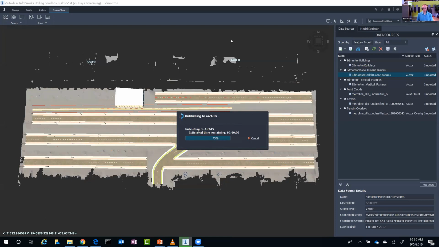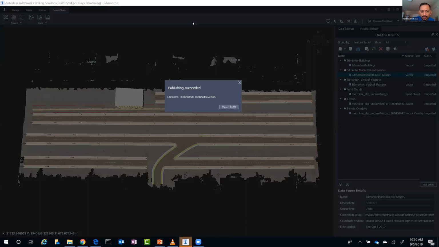A couple quick questions, Ramesh. So 2 questions. Alfred's asking, how does the ArcGIS connector work with proposals? For example, if you have one alignment that is in 2 different proposals with different geometry. So I think the export works on the proposal level, similar to other export options in InfraWorks. Whatever the current proposal is, you can choose it and you can publish it. That's how it works right now.